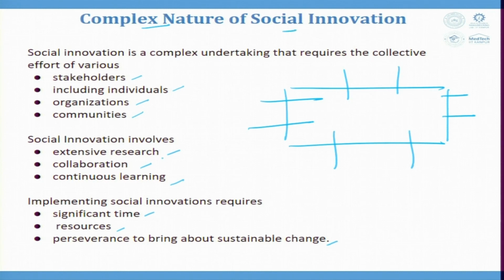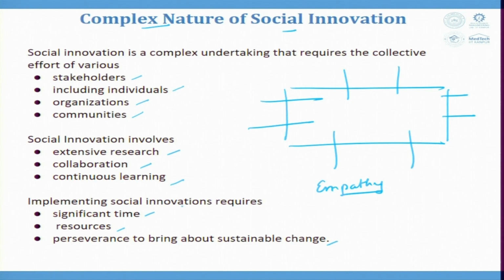So, extensive research, that is what I said, it is an empathy study. You have to do an empathy study. If you do not do an empathy study, you will not be able to acquire whatever it is. So, empathy, collaboration and continuous learning. I have told you collaboration; continuous learning is upskilling, reskilling, all these things. Where social innovation has to happen, a person has to undergo continuous learning.